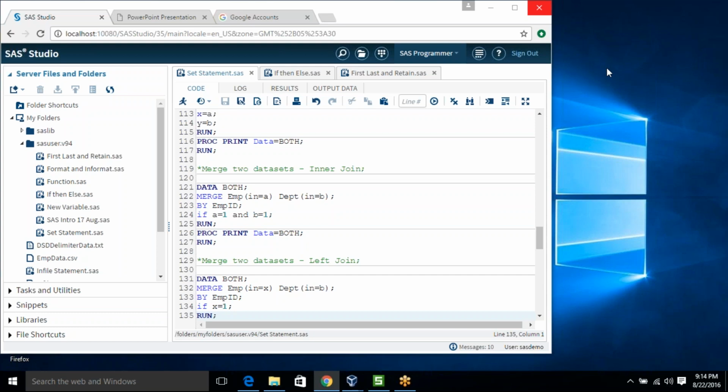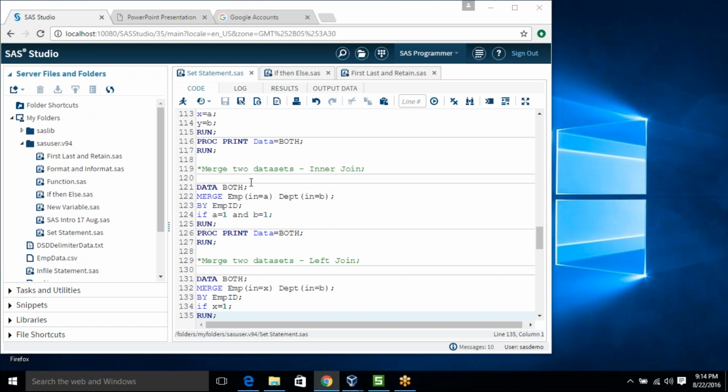This is called the full join. So when we have to perform inner join, left join and right join, at least I am clear right now on what the inner join, left join and right join are. By default SAS will not be able to compute inner join, left join and right join, so we have to assign some temporary variables. These temporary variables will help you to perform inner join, left join and right join. That's the reason we are taking A and B values.